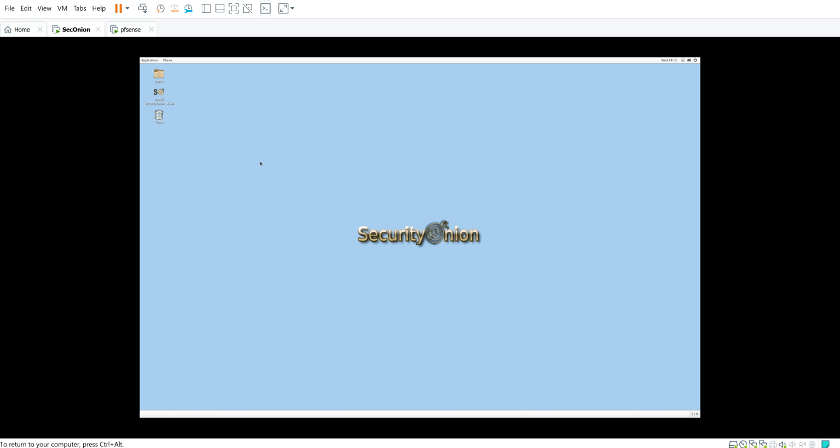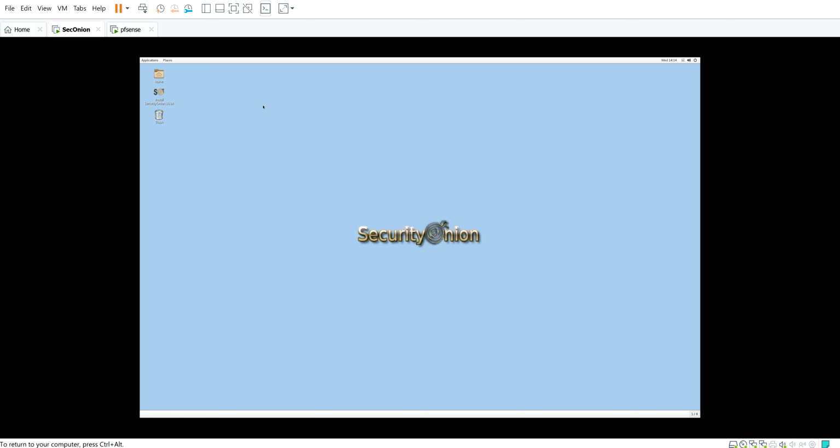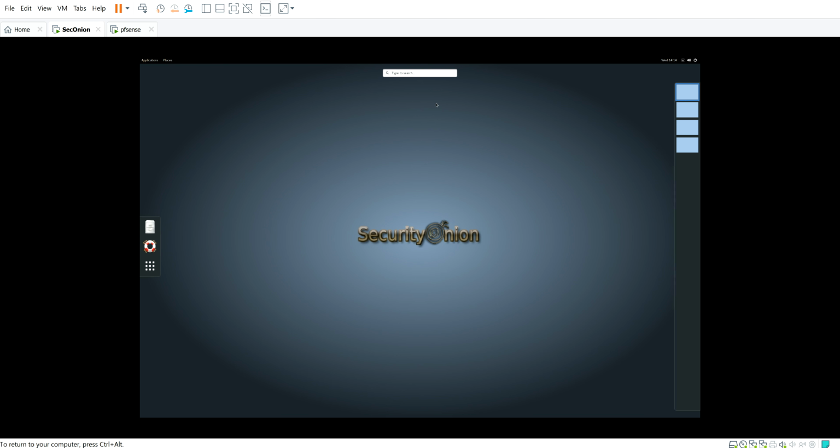Before we do that, because Security Onion is going to take a bit longer, let's go back to Security Onion. Oh, that's a bit big now. But what you can do, you can go to utilities, help. Sorry, activity overview, and over here you type display.